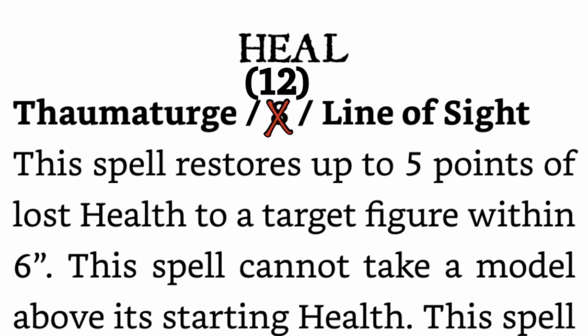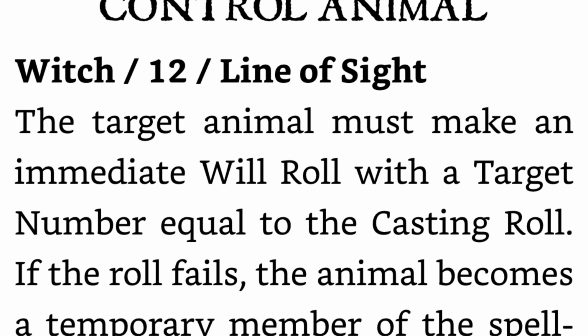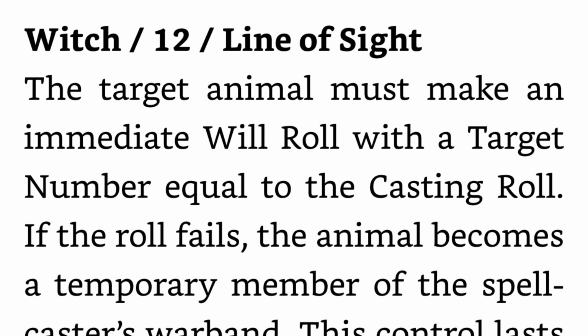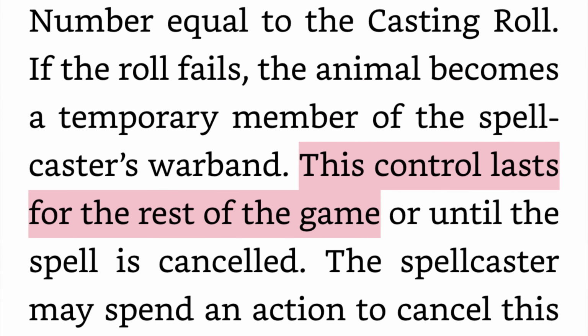A spell that many wizards in Frostgrave know is Animal Companion, as it lets players add incredibly strong bears to their warband. Instead of taking that spell, this wizard has selected Control Animal. This casts on a 12 and allows the witch to take control of enemy bears and use them against their owners. And since this spell allows only one resistance roll right when the spell is cast, a controlled bear stays that way for the rest of the game.